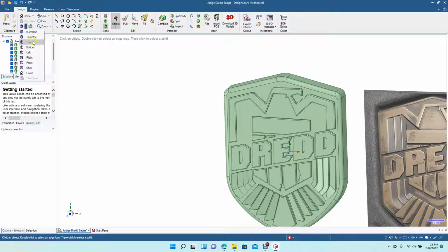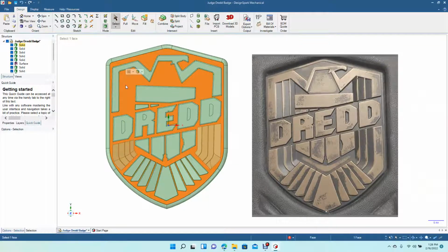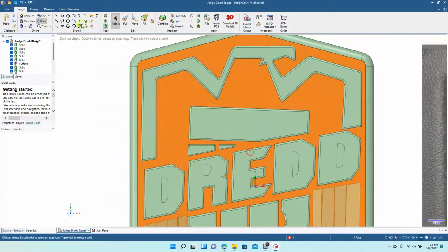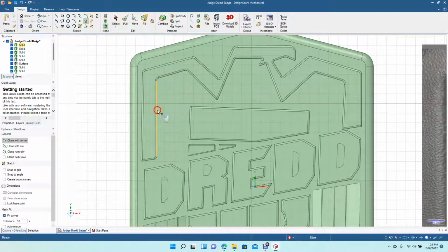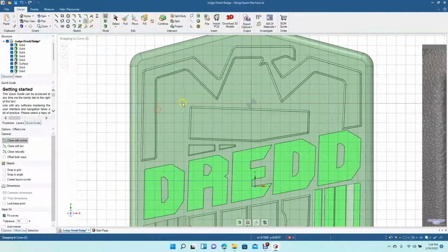All right, let's go to the top view. Let's click on that face there. All right. Okay, I'm going to start with an offset on this line here. See if this is going to work. Okay, so I'll offset that 0.010. No. Okay, I'm just going to manually offset.